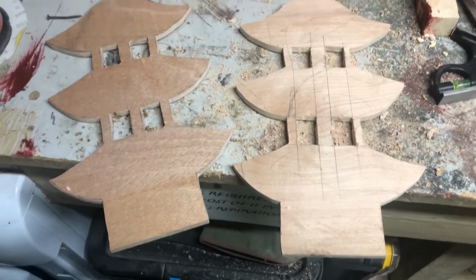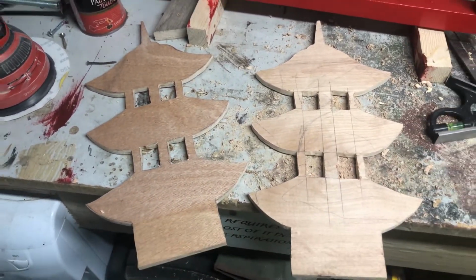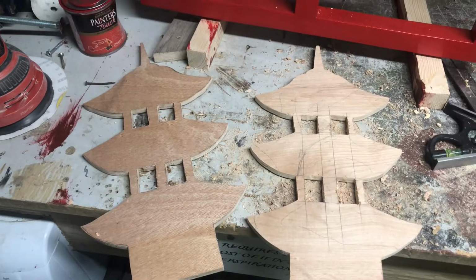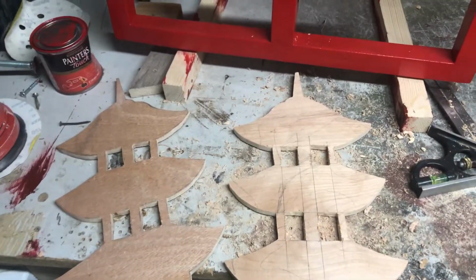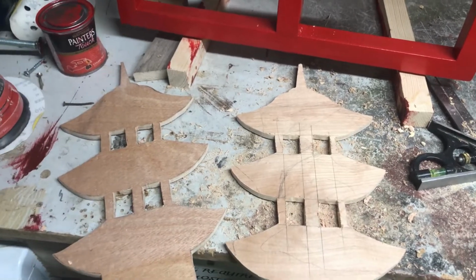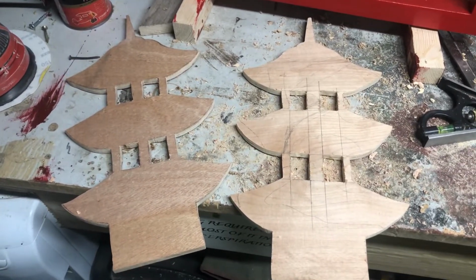And as if by magic, not perfect, needs sanding. I mean, it's all about the Japanese theme, really. So the Japanese don't tend to have straight lines, which is exactly why I've cut these lines slightly wonky, because it is in keeping with the theme. Honest.